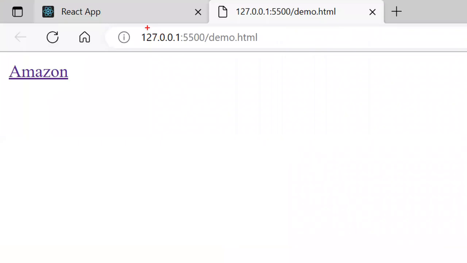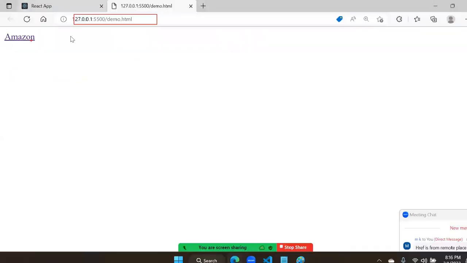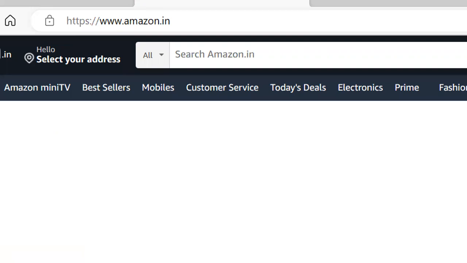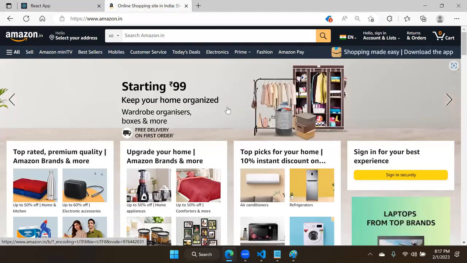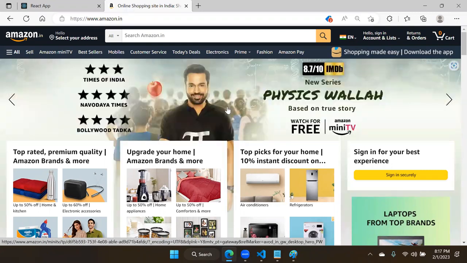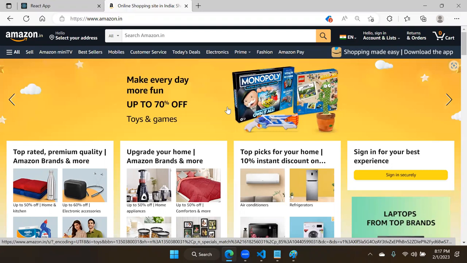Actually, what it is doing, I will show you clearly. You see the current URL. You can see this is the current URL. The current URL is some demo HTML. When I click on this link, it sets a new URL. You can see it changes the URL. When it sets this URL, obviously the browser has to fetch this URL. That means anchor is not navigating. Anchor is setting the URL and the browser is navigating. Anchor doesn't navigate. That's what general people think, right?